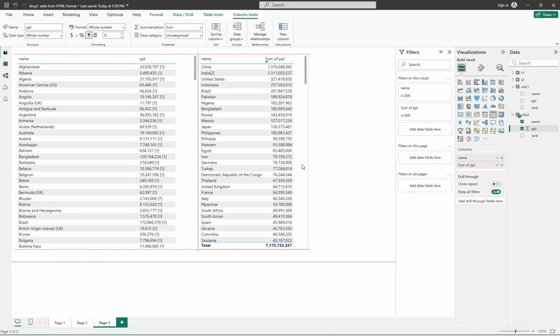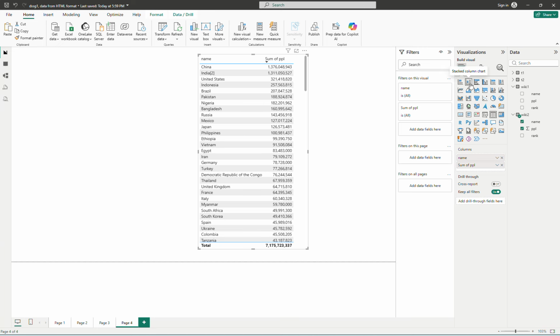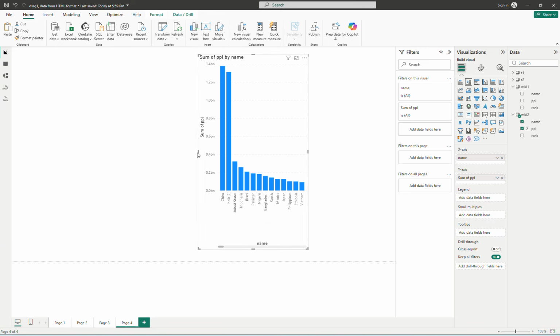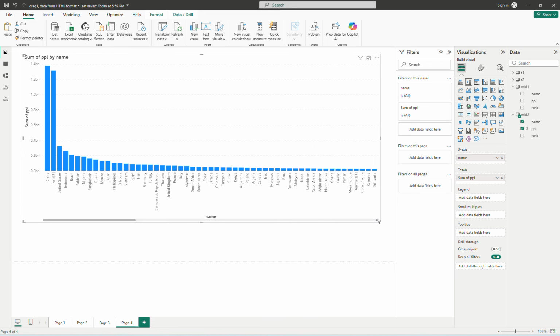Okay, so this one is a column with numbers, so you can actually draw the bar chart in here. So I will copy this one into a new page, and I change this one to the bar chart, and then it shows me, okay, so you can see here China and India. In this case, they are the leaders. Other countries will be behind. So you have US here, and then Indonesia, and then the other countries. Okay, so that's how you export the data from the different sources.